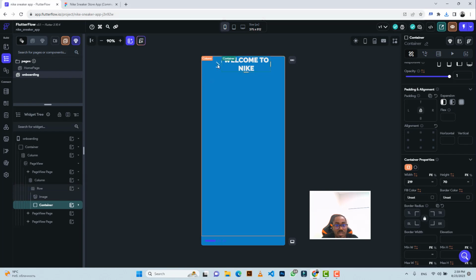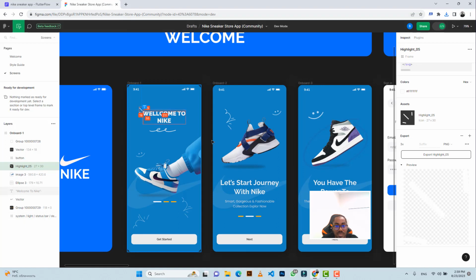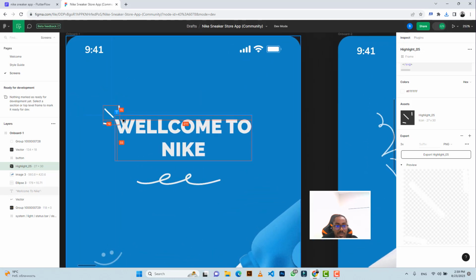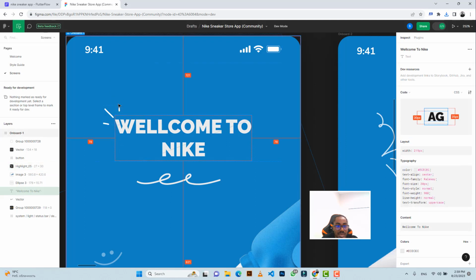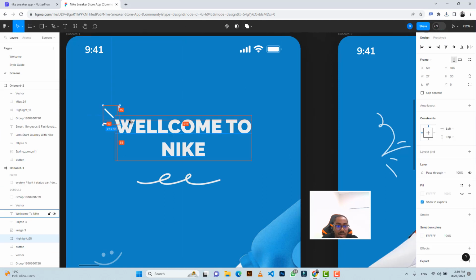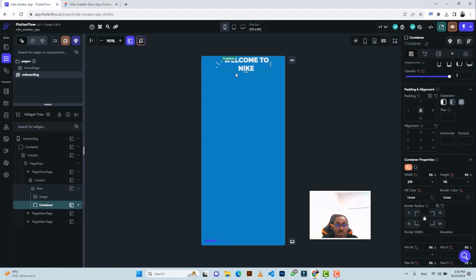Now the next thing I'm going to do is look at what is happening here in the design. All right, so there is a spacing. Let me zoom it in so you can see a bit. So there is a spacing here between this text and this. I can't really tell what it is, but it looks like it's 15, like the height between this top and this one. Maybe I could turn this off to see. So it's like 15, but not really perfectly 15, so maybe 10. So what I'm going to do is give the container that contains all of this a padding on the top of 15.